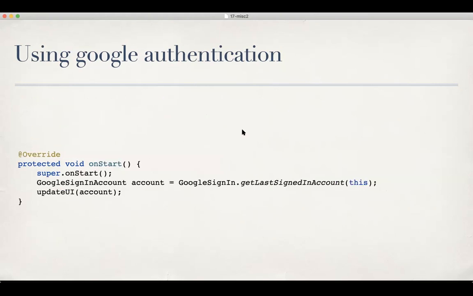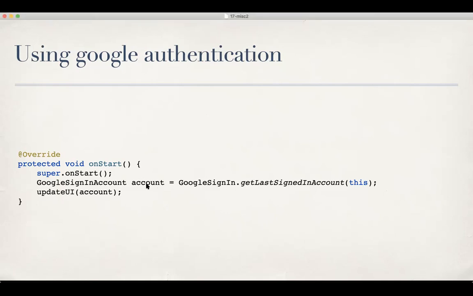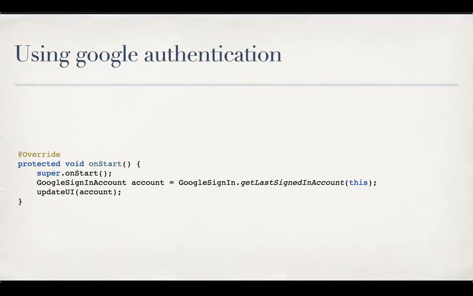All right, so that was in onCreate. Now in onStart, you should check if you have the last sign-in account. If you have it, then you don't really need to go and ask for the user again. So that's the idea. If you have it, you grab it and pass it to your logic, which updates the UI. It may show welcome, or show some personalized content, etc. So that is what update UI can do, and you simply pass it what you obtained here.